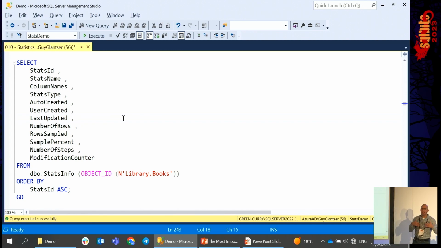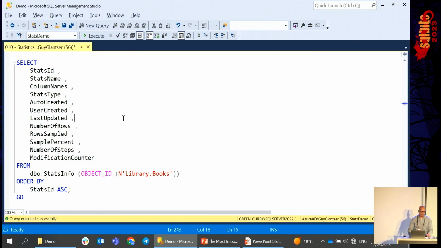Because SQL Server says, if I'm going to scan the entire table to create the index, and I'm going to sort the entire column to create the index anyway, I might as well use the opportunity to create a histogram, a very accurate, full scan histogram on that column. And it does that always.